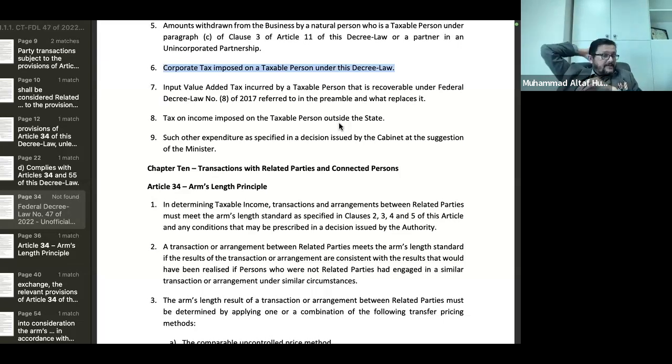So foreign tax credit was one method. In both cases, the income will have to be recorded or reported in UAE, whether it is exports or branch income. Both you will have to include here in order to claim foreign tax credit. Correct? Okay, that's one thing. What other two modes are there? What are we discussing here? Double tax relief. How can a taxable person get a double taxation relief? First method was foreign tax credit. What are the other two methods?